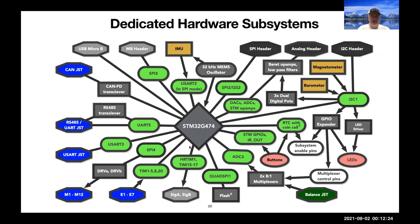Here's our connectivity chart. The MCU is in the middle, and all of these green things are hardware subsystems that are around the ARM Cortex-M4. And so to communicate over PWMs to drive your servo headers, or to count the clicks of encoders turning, all of that is handled by these dedicated hardware subunits, as is communication over SPI or UART, et cetera. They're all handled by this extra hardware, leaving the ARM core to do the more involved calculations.